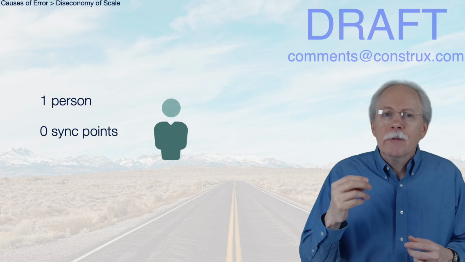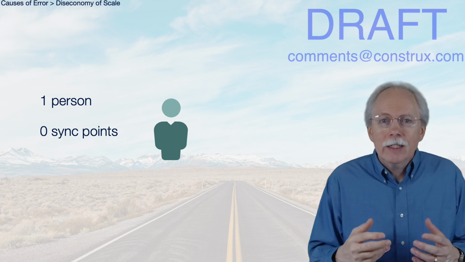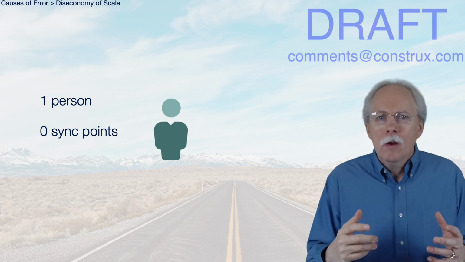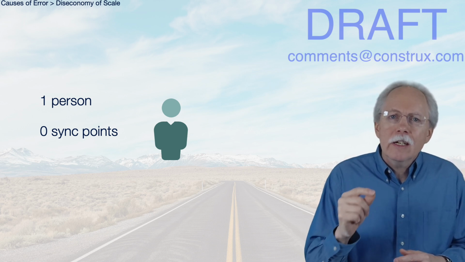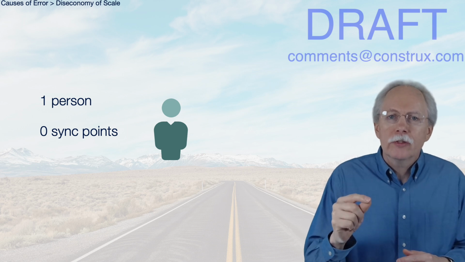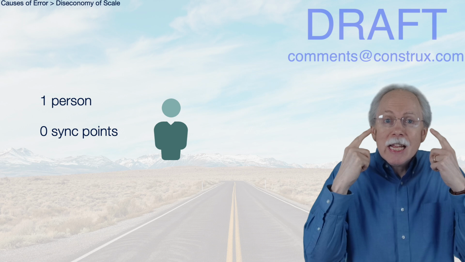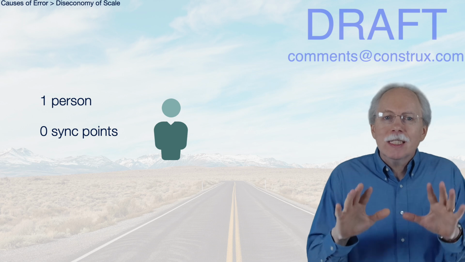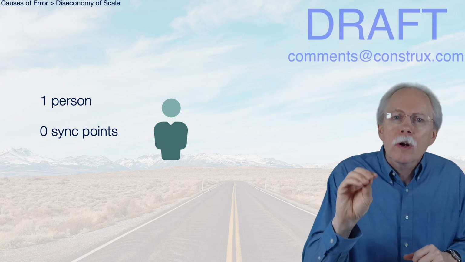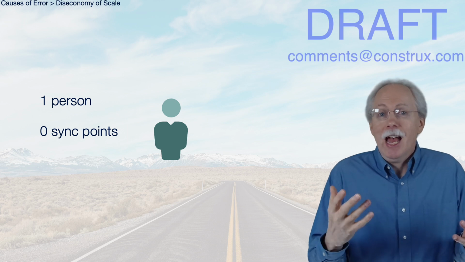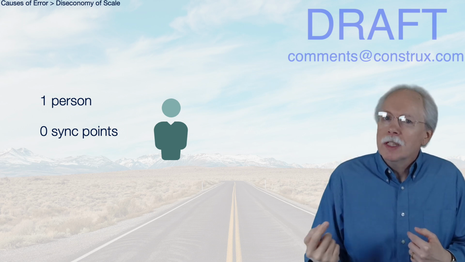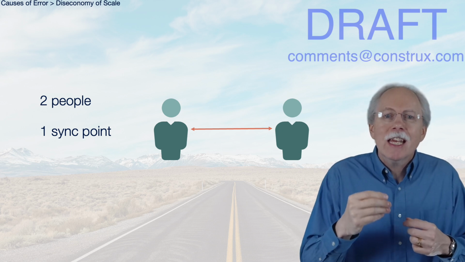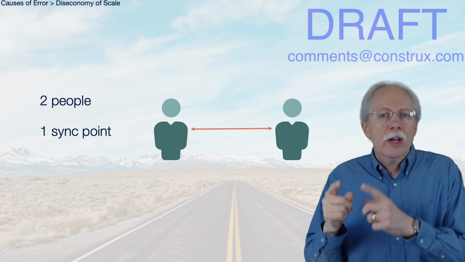Another driver of error is that we don't scale very well in knowledge work. In fact, we have what's known as a diseconomy of scale in knowledge work. Why is that? Well, there are lots of factors, but one of the clearer factors is that when I'm working by myself, I don't have to sync my knowledge, my brain, with anyone else. I don't have to take any time to say, okay, let's make sure we're not stepping on each other's work. Let's make sure we're all going the same direction. I don't have to do that. It's just me. Once I bring someone in, I must take some time to sync up with them. I must try to get them aligned. My brain aligned with their brain.